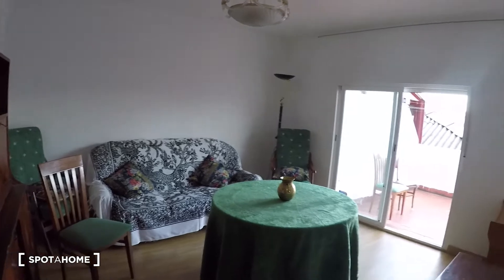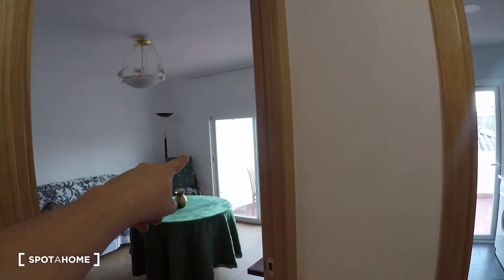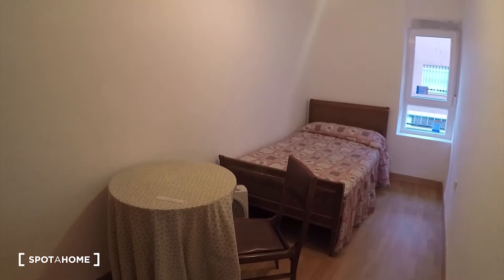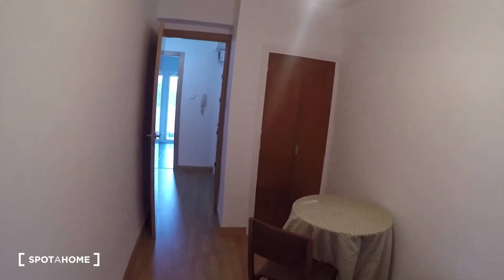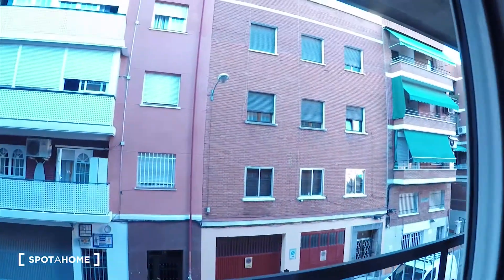Check the living room from here. The kitchen is here and we went through the terrace to the living room. Now let's start with the bedrooms. Here we have bedroom number one — it comes with a double bed, a small table, a chair, and a fan. And here we have the wardrobe where you can hold your clothes. Check the view here — there is a balcony. This house has two balconies.